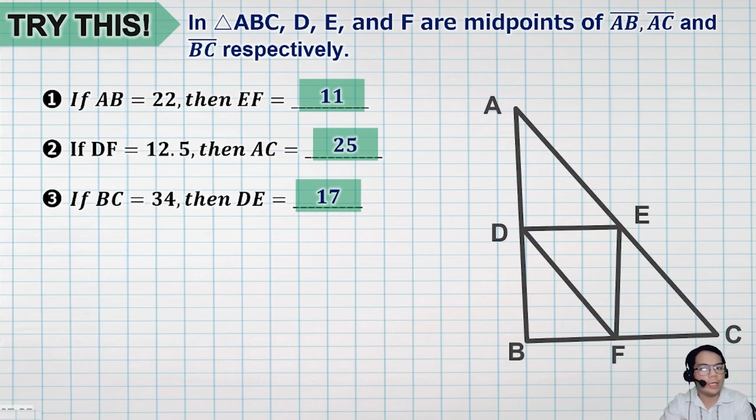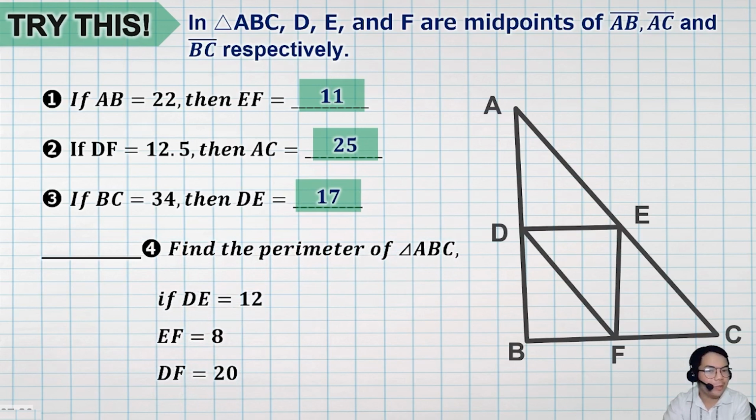But, another application of that midline theorem, kasi kung mapapansin nyo, we can have three midlines on one triangle. Kasi meron tayong tatlong sides ng ating triangle. So, another application of that is getting the perimeter of the given triangle using the measurements of the midlines. So, for example, ito daw yung given natin, yung measurement daw nung line segment DE is equal to 12 and then yung line segment EF naman, ang sukat nito ay 8 at yung line segment DF is equal to 20.